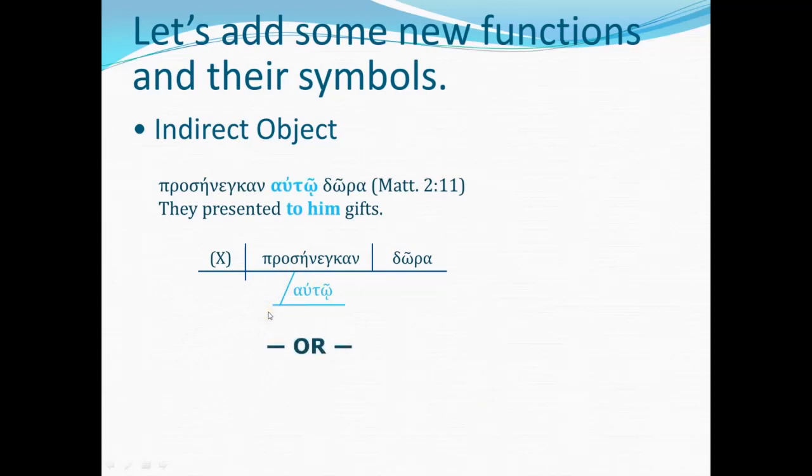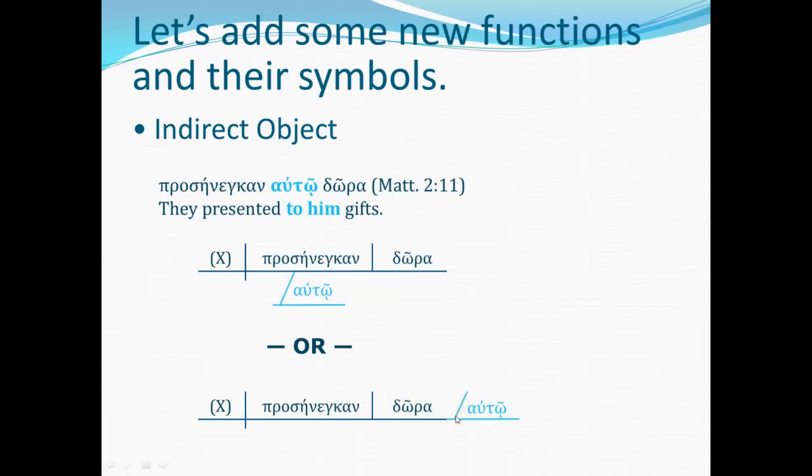The other way you can do this is to actually put that indirect object right on the baseline. And that little stub kind of joins up to the object as part of the baseline. And you notice the angle of the line ascending from the baseline. That gives us the idea that the action of the verb is performed upon the object kind of in the direction of the indirect object. So they gave gifts to him. There's a little directional indication with that slanting line as it is.